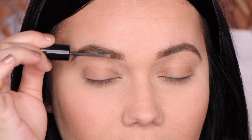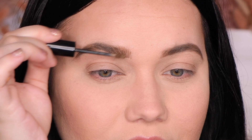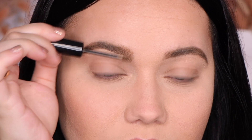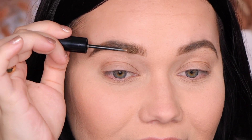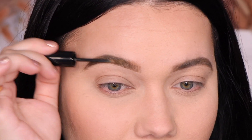Last step on my brows, I'm going to throw on the tinted brow gel. I love a good tinted brow gel, especially if it's a day where I'm not doing much to my brows. A tinted brow gel is nice, but it's also good just for the front — I kind of like to fluff up my brow there. It just makes it look a little more natural, which I could use all the help in the world. Just fluffing up your texture really makes a difference. I think I have a new brow routine.